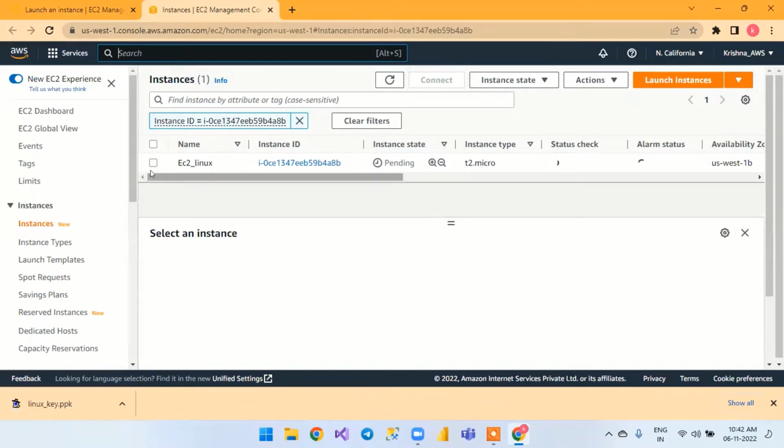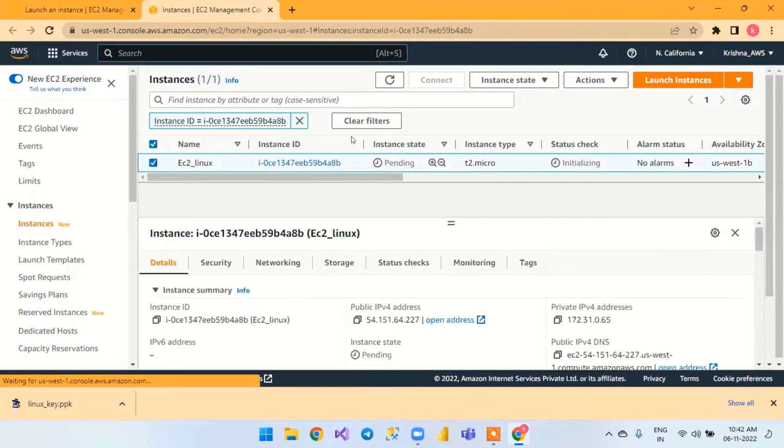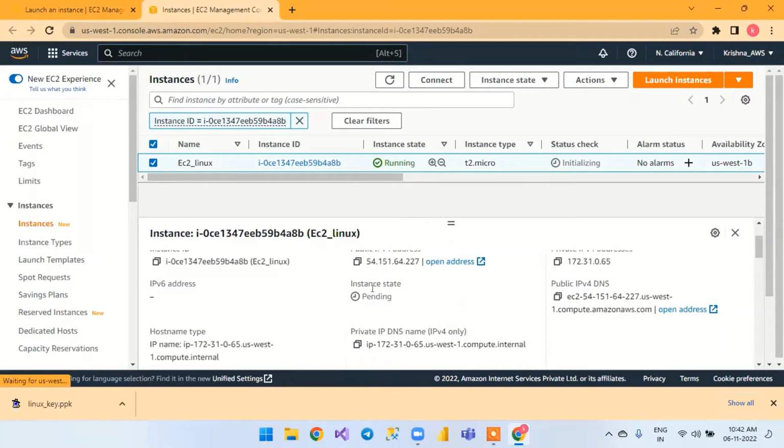The virtual machine is getting deployed, the Linux virtual machine. Please select the virtual machine that has been created now, and please note down the public IP address. Scroll down. Yes, open your notepad and capture that information.